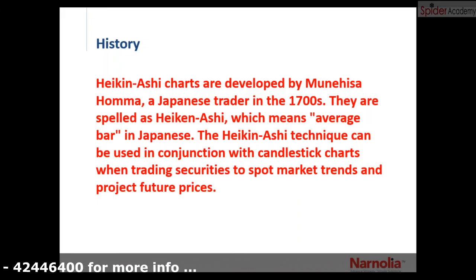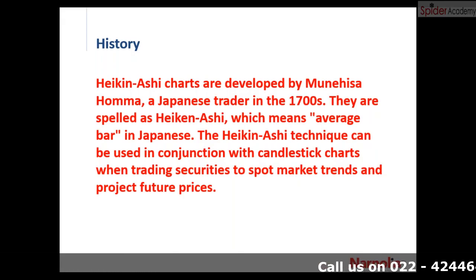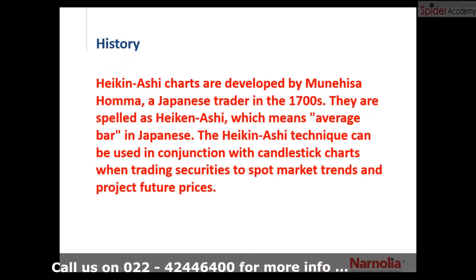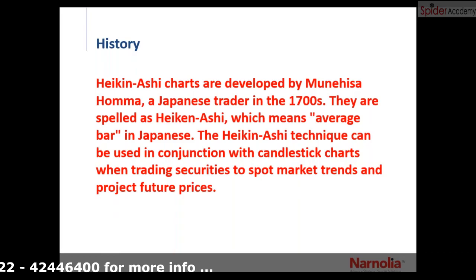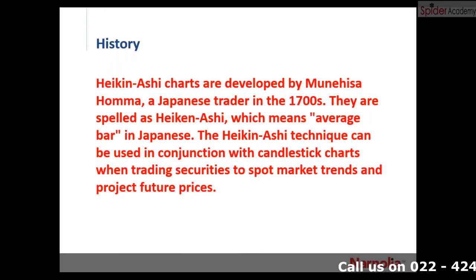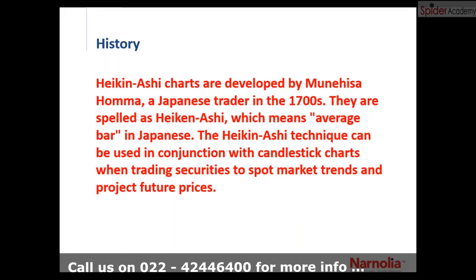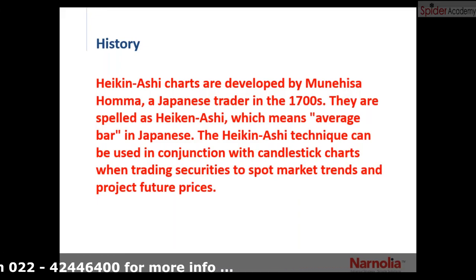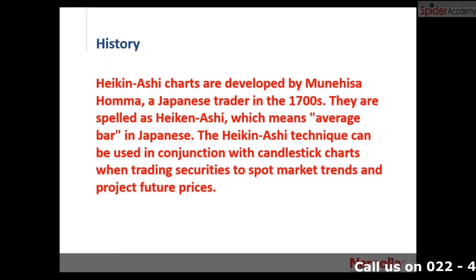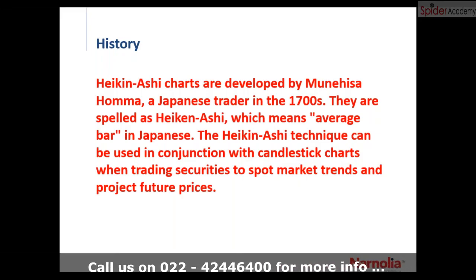There was a guy called Munehisa Homma, and a lot of people have heard about him. He was a rice trader in the 1700s, and he invented these candlestick patterns. While innovating these patterns, 3-4 other charting tools also came out, which he used. One of them was Heikin, another was Renko, then Kagi, and other things.